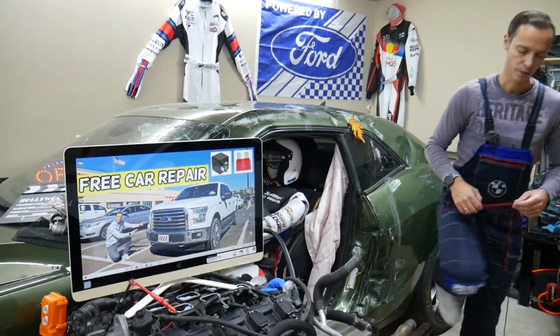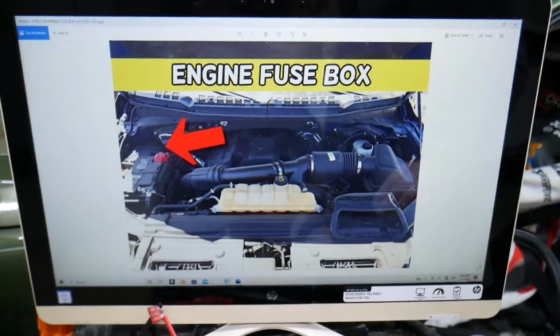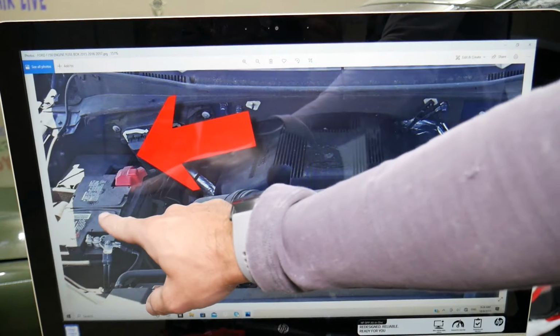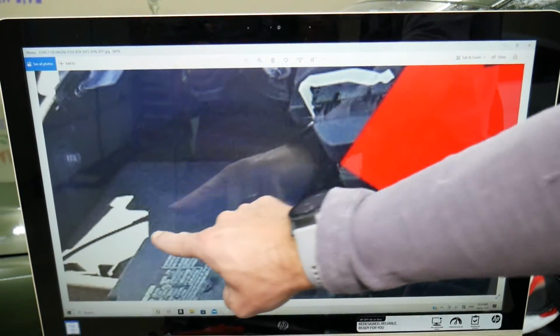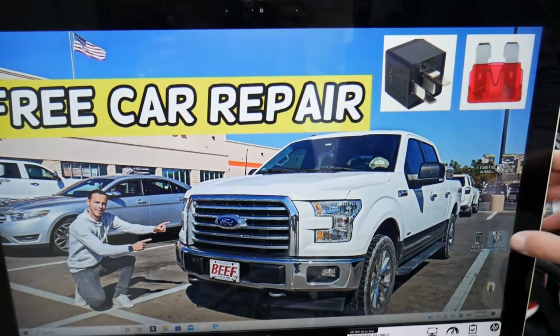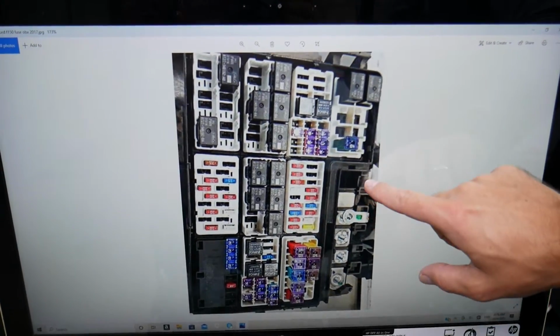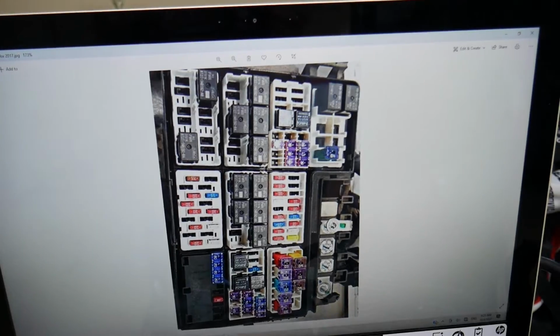So we'll demonstrate on the 2016 Ford F-150 that we have here. If you open the hood on your Ford F-150, right under the hood you will have your car battery right here, and behind the car battery you have one fuse box that you need to open. That's the cover. Once you open that fuse box, you're going to see the fuse layout just like that, okay, and you will be on this side. This will be towards the windshield side.